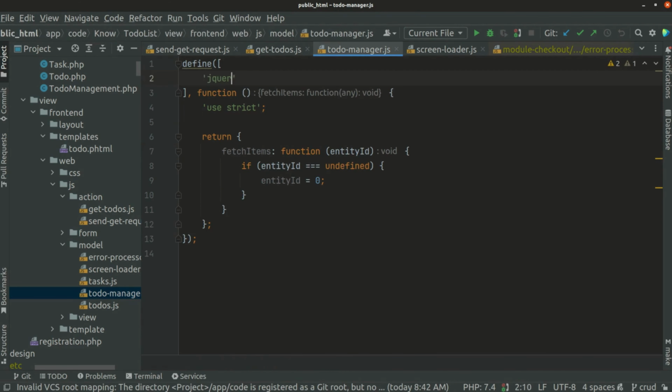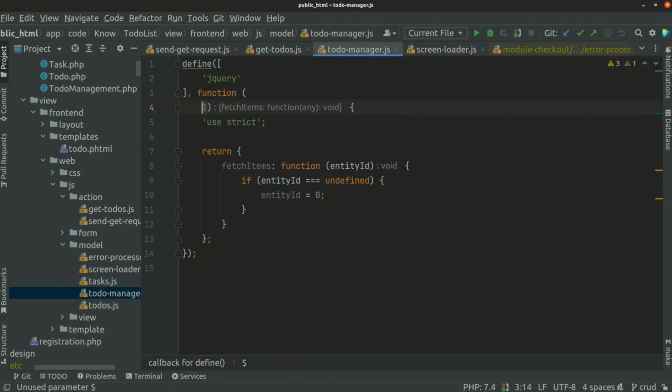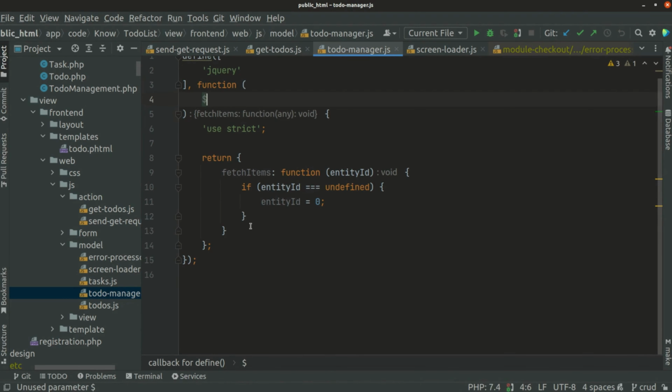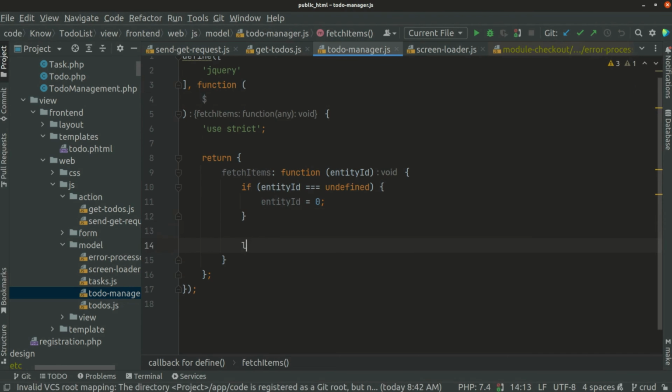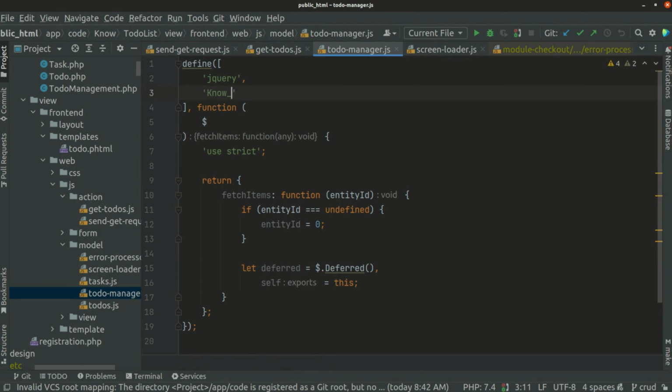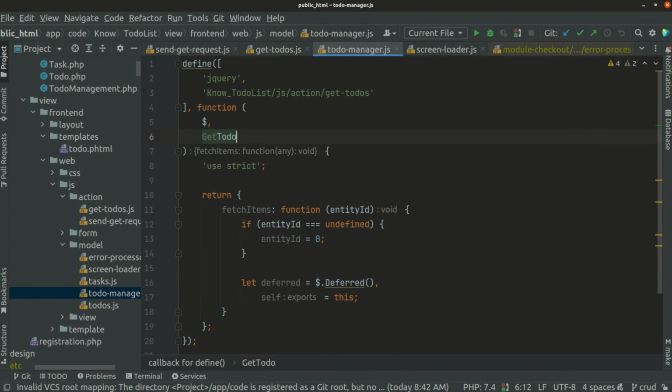Now add the jQuery dependency. Create a jQuery deferred object. Now is the time to add the get-todos action.js dependency and specify the object name get-todos action.